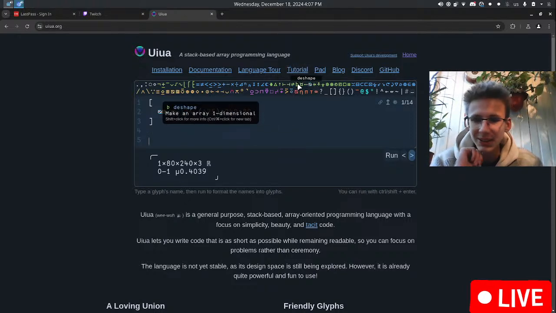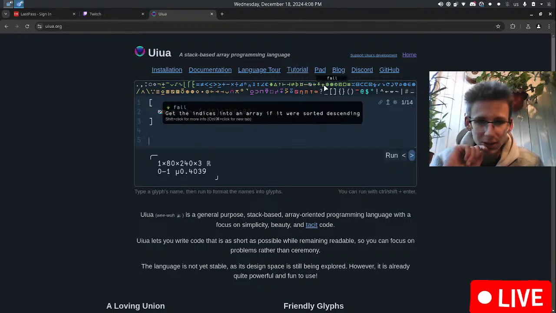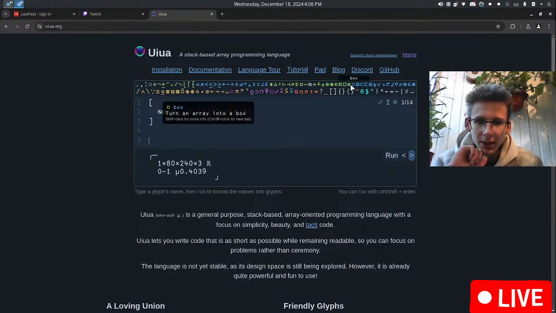What's the shape? Oh, that's interesting. Fix. Code an array as bits, least significant bit first. Sort, fall, rise. Can I get the first thing? Take, hold on. Take the first 10 rows of the array. Rotate, orient, find, keep. Mask, member of, index of. I need to get or something like that.